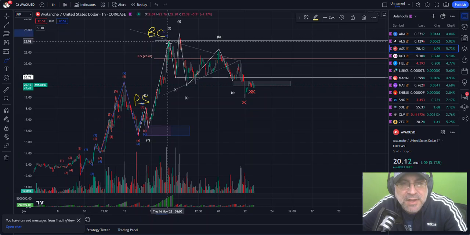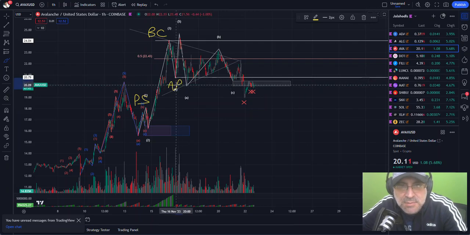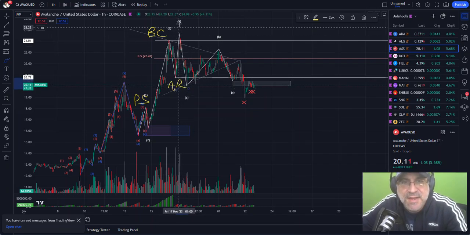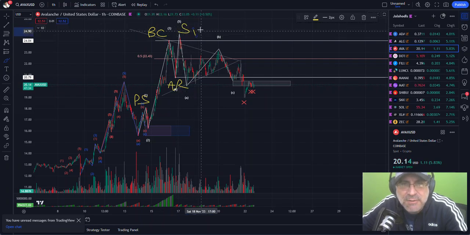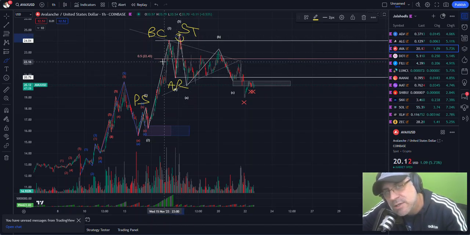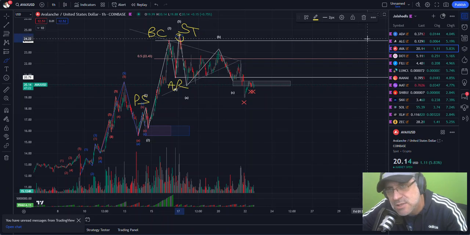And then, of course, for the corrective wave, it comes back down to the automatic rally. Now, this is assuming that this is a distribution, and then it comes back up for the secondary test where it just slightly breaks trading range resistance right here. So this is all fine and good. And so what we have is our trading range established. We have the trading range resistance and trading range support. The resistance is drawn from the buying climax. It's a horizontal ray. And then on the bottom, we have the automatic rally where the support is drawn.